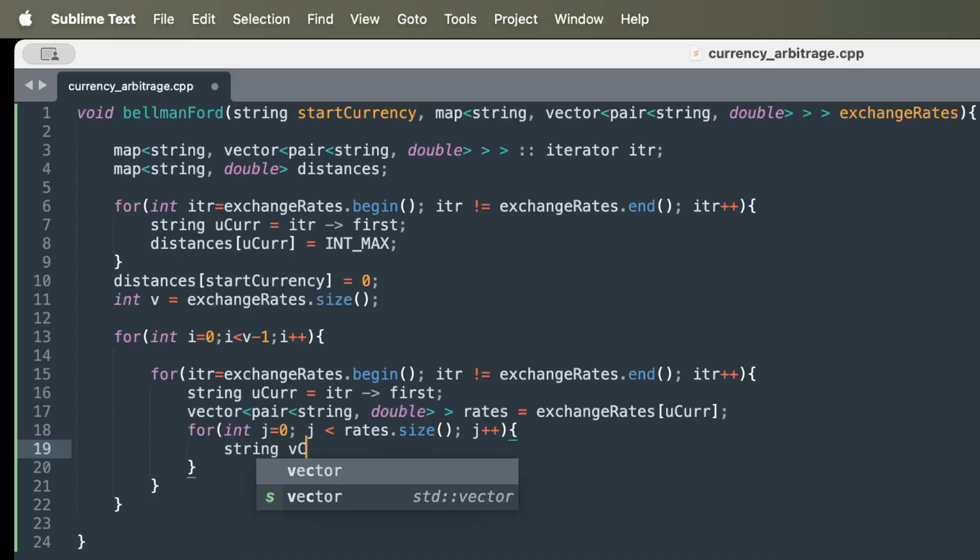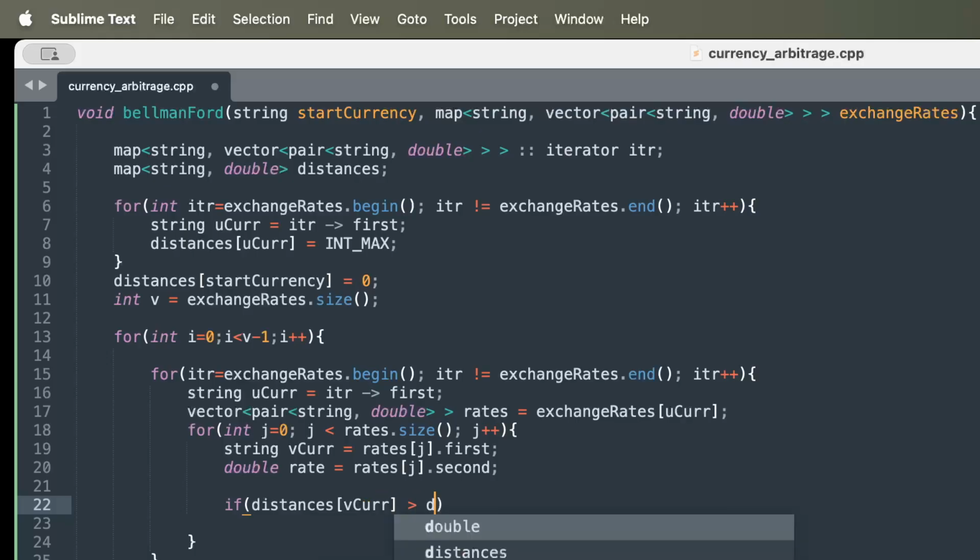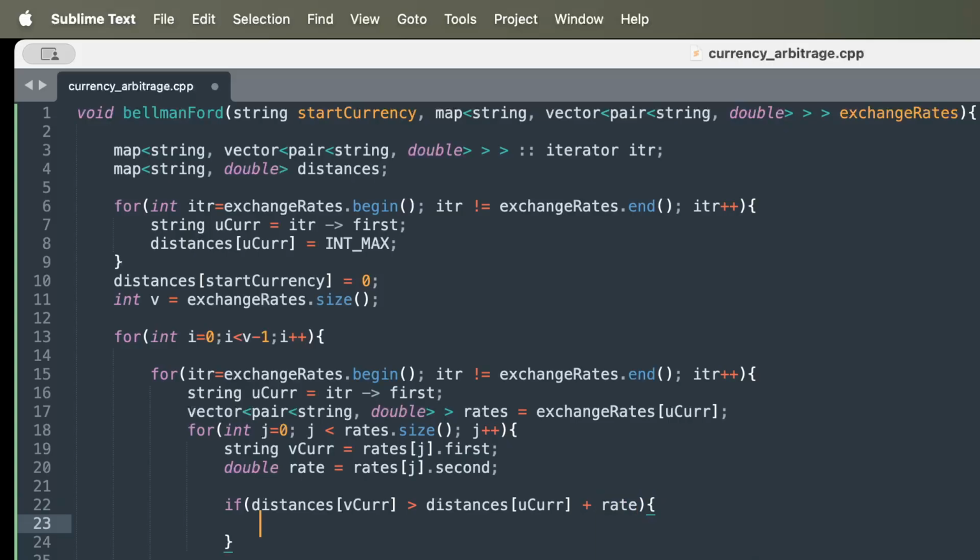That is string v current, which will be rates of j dot first, and double rate, which is going to be rates of j dot second. So you have now your source, you have your destination node, and then you have a rate. All you have to do is check if distances of v current is greater than distances of u current plus the rate. If that is true, then you relax the edge with this.